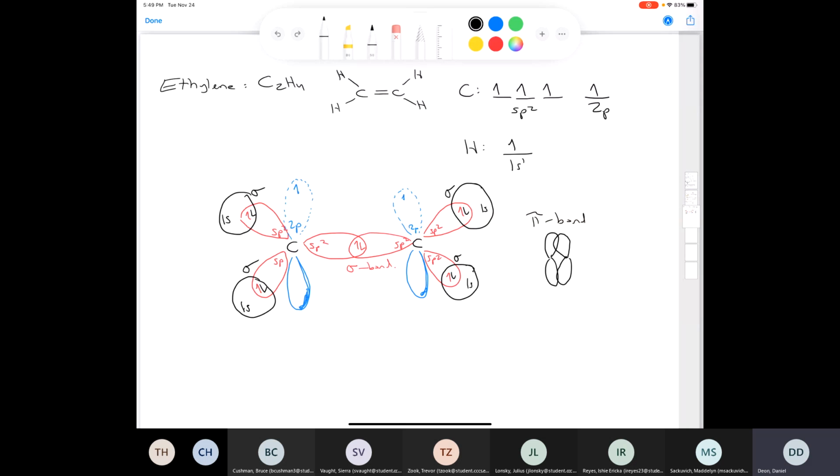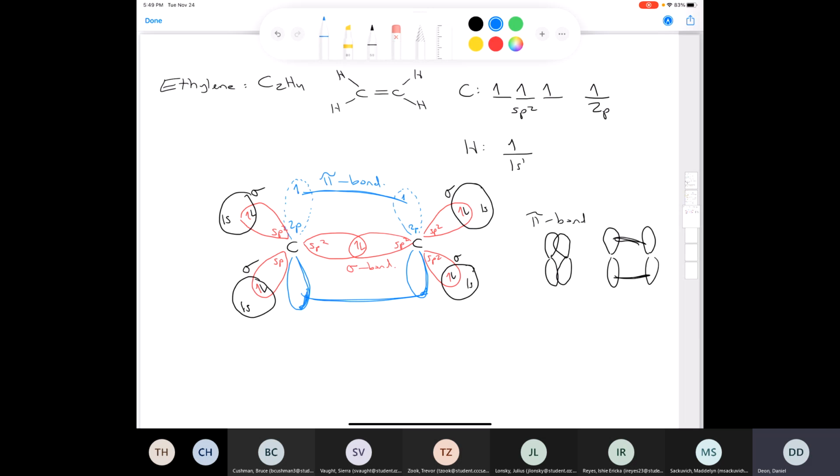Since my 2p orbitals are so far away from each other, I have one over here, and then I have one a million miles apart when they're supposed to be overlapping. Here's Mr. Dion's workaround. Are you ready? I draw a line to show that they're touching. Literally, and you're like, you're kidding. No, I'm not kidding. That's what I do. So I draw a line here and a line here like that. And that is my pi bond.